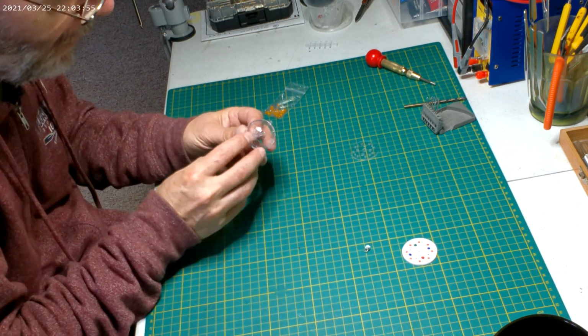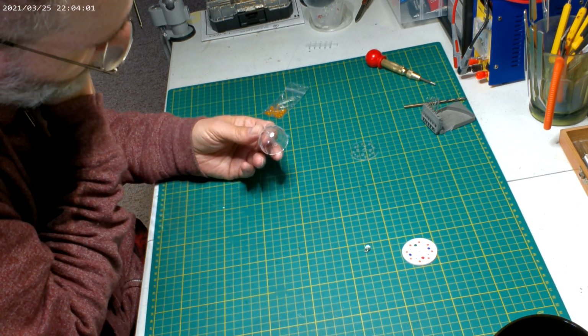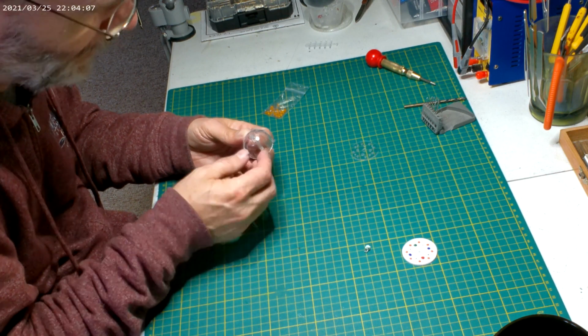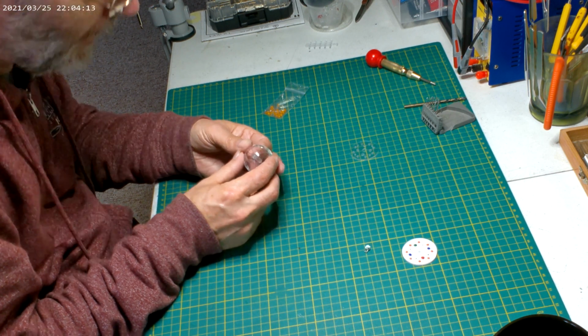And here I'm going to put the photo etch. I'm either going to use the photo etch or Lou from Aztec Dummy's window masks. He also gave you some vinyl to put there, which works really good too. You just got to paint the vinyl so it's not yellow or black. I don't know, it comes in black or yellow. I'll have to see.